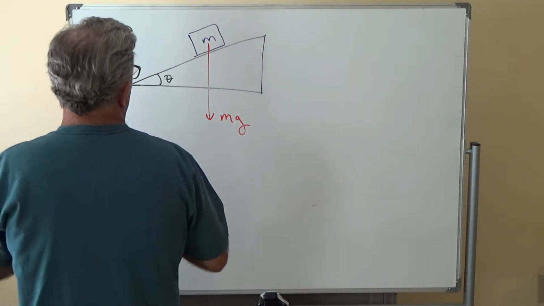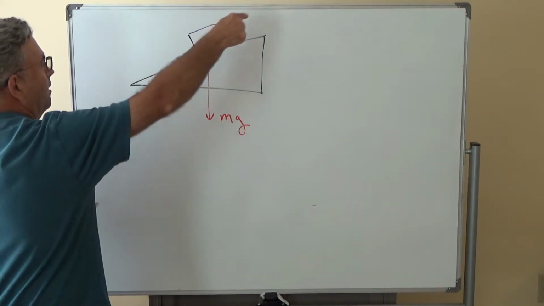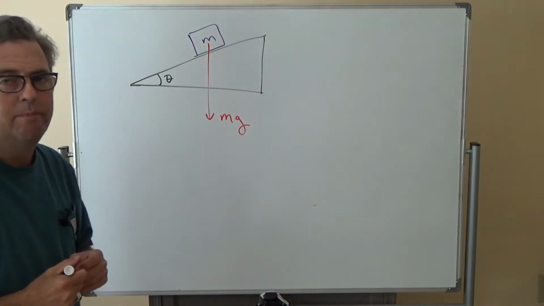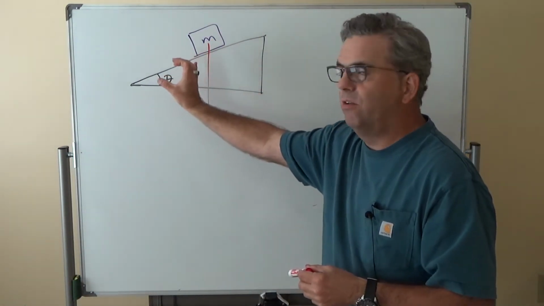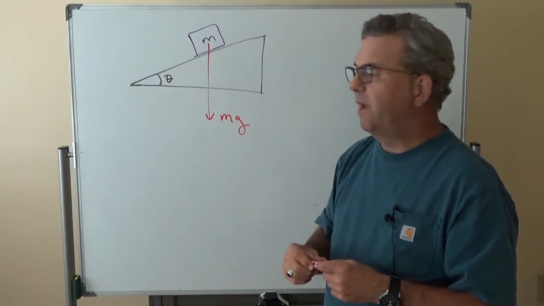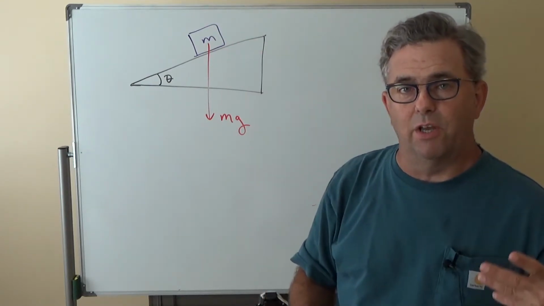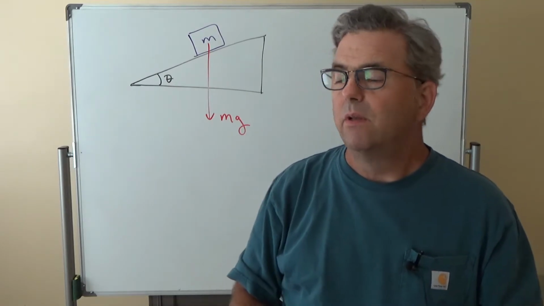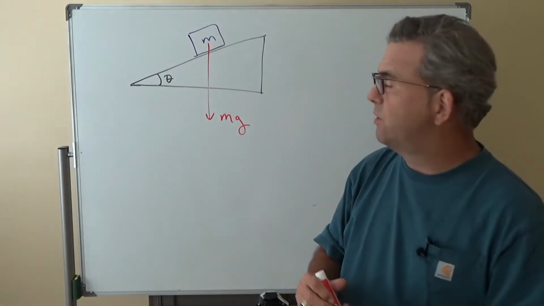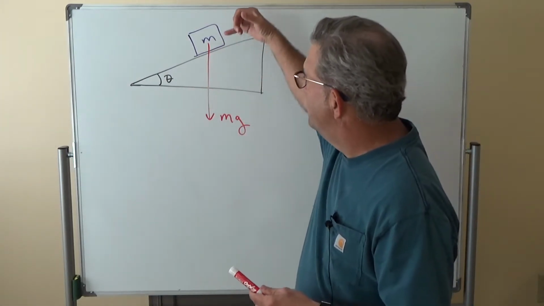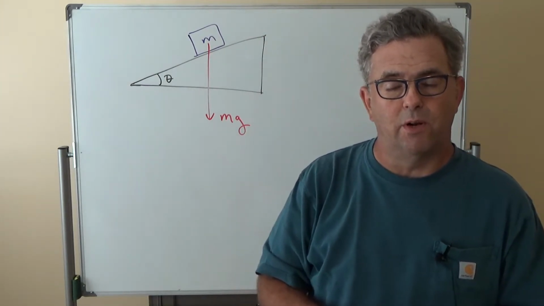So what we're going to do is break these forces up into forces perpendicular to the plane and forces parallel to the plane. It makes the problem easier because this object is moving along the plane. It's not moving in this direction. That direction isn't going to matter a whole lot for us right now, but it will make a difference when we start talking about friction, because those friction forces between the little mass and the incline will depend on that normal force for us.